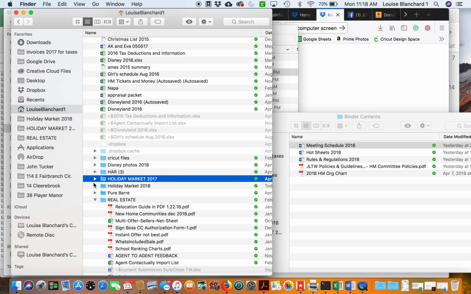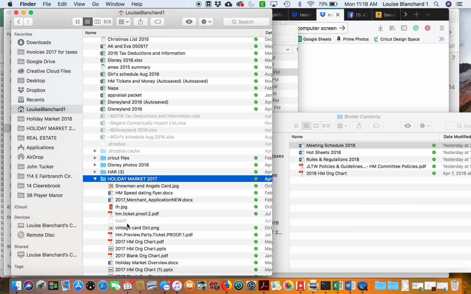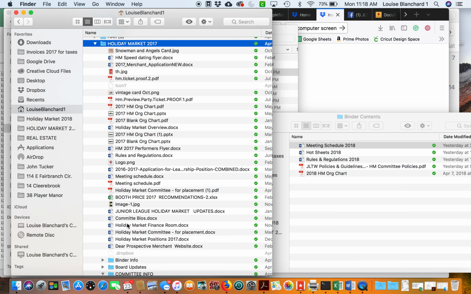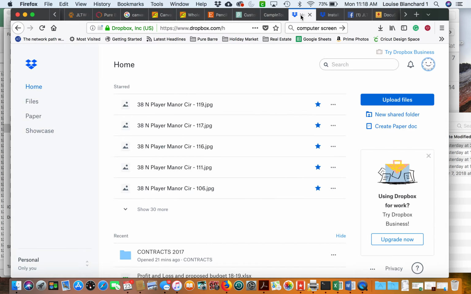The cool thing about this is that it will automatically sync everything. So everything that I have added in the cloud files will automatically sync up on my desktop. So I can work directly from my desktop and they'll stay there even if I'm offline. So if I'm working on a timeline or updates, it will automatically sync there, and anybody who's sharing the file can see it, which is so cool because it's right there for everybody to access. You can work on it on your laptop. You don't have to be logged in to Dropbox online. But you also can work in Dropbox online.